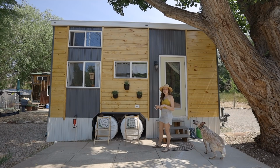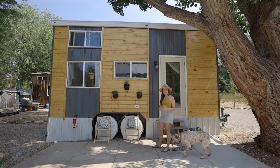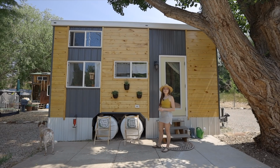And then I did skirt my house with that same corrugated metal in a white. I thought that made the windows pop and kind of made it a little cleaner on the bottom. And that just keeps my house a lot warmer in the winter time. There's not a lot of wind going beneath my house, not a lot of critters, and it just keeps it looking a little more uniform.